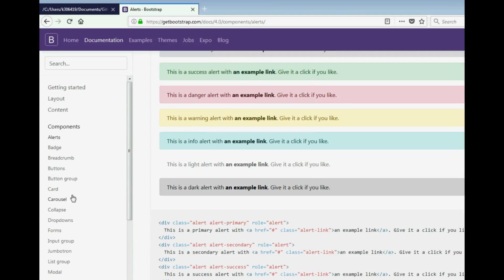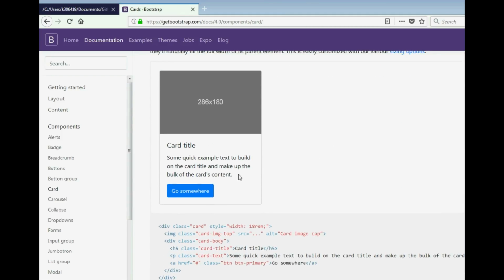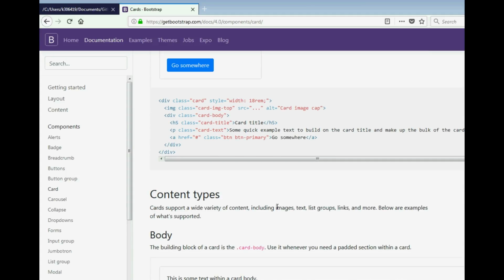Okay, and let me go to one of the cards. That's what we're going to be using right now. A card usually has a title, some text, a button, and sometimes an image in a box. That makes it a card. Now we're going to see how we will use some of the documentation quickly, in 5 or 10 minutes, and how we can make them look like a proper web page.